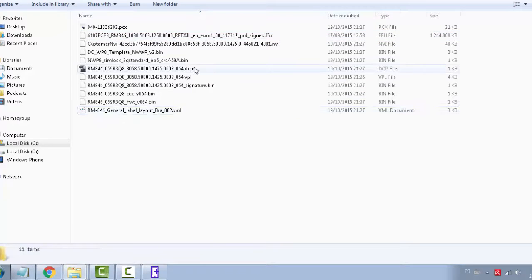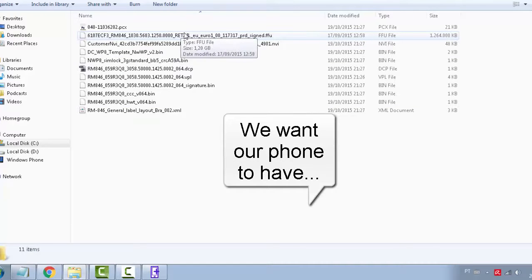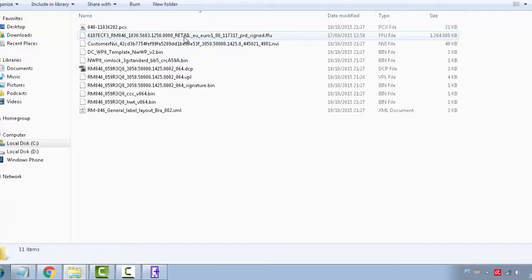So what we have here is the last files from the last firmware downloaded by the device tool, except for the FFU file, which is the one that we want our cell phone to have. But this file here can't have this name. We'll have to rename this file. Okay, let's rename it.